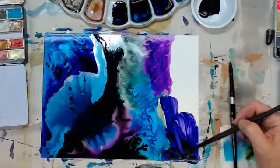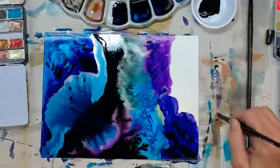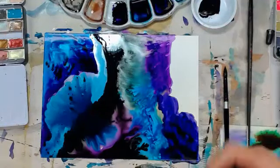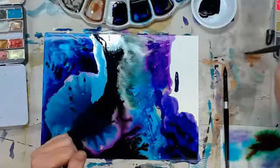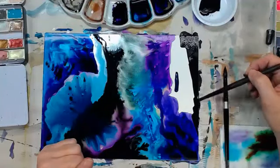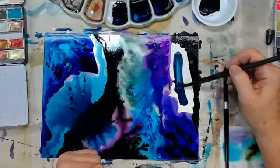What was that, African jade? I don't know. If it doesn't do it on its own, I'm going to make it do it. You know what? Let's hit a little bit more of this. This is quite peacocky. Is that a word? Let's get a little more black down here around this edge. Let's go up like that. And now let's get this scattered in here.